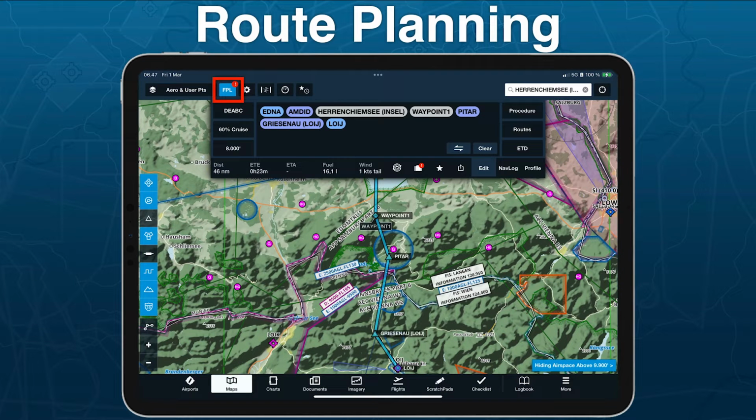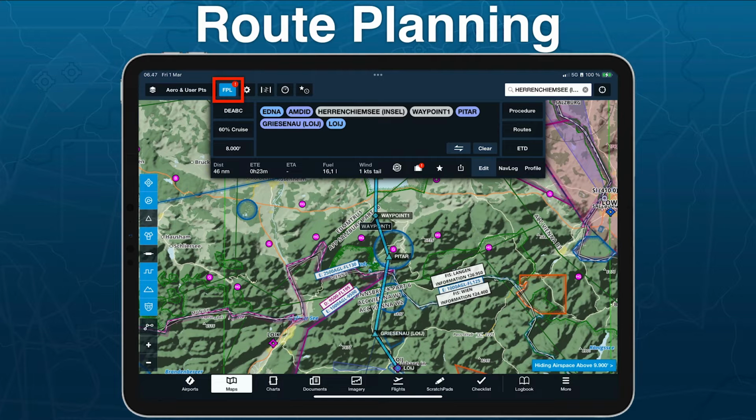The flight planning window shows now the complete route from departure to destination using user waypoints, IFR waypoints. Here it's very important that when adding user waypoints and so places like Herrenchiemsee, you can't do it in the FPL window directly.